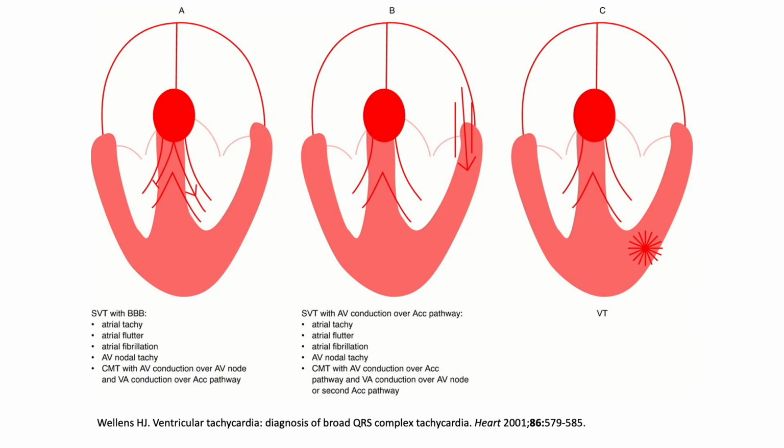Before looking at the ECG during sinus rhythm and also the 12-lead ECG during tachycardia, let's have a quick review of three major categories of wide QRS complex tachycardias. The first one is ventricular tachycardia, which usually comprises 80% of all wide QRS complex tachycardia. In those who are older than 35 years old, the prevalence of VT increases to 85 to 90%, as in our patient. The second category is antidromic atrioventricular reentrant tachycardia, and the third category is a supraventricular tachycardia with aberrant conduction.